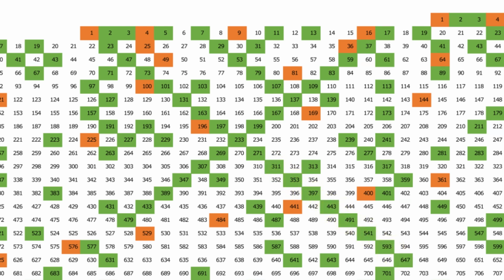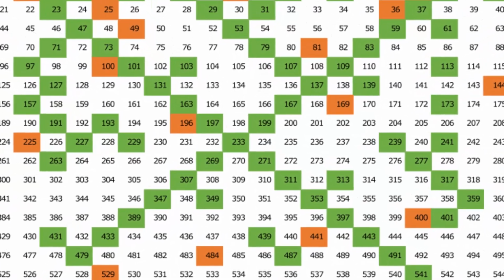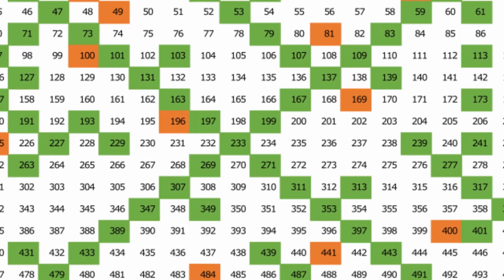In particular, I want to point to the number 233, which is the prime number at the intersection of these two diagonal runs of prime numbers in quadratic progression. While 233 isn't a twin prime, because of the way that the diagonals work, it's immediately below the twin primes 197 and 199, and above the twin primes 269 and 271. Above and below that are cousin primes, and above and below that are sexy primes.